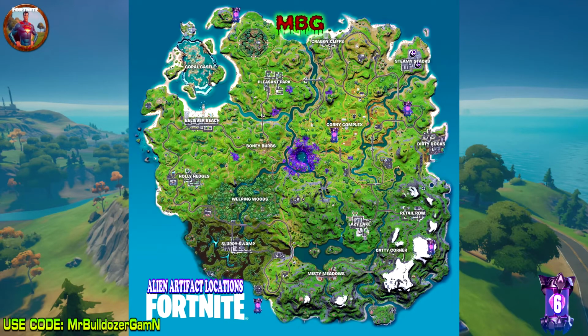Okay, so now you should have 96 alien artifacts if you've collected every one of them up to this point. Remember, back in week 3, Lockheed's Lighthouse was glitched out, but as you can see here on the map, it is back for week number 6. So Lockheed's Lighthouse, we're going to go and pick that one up.